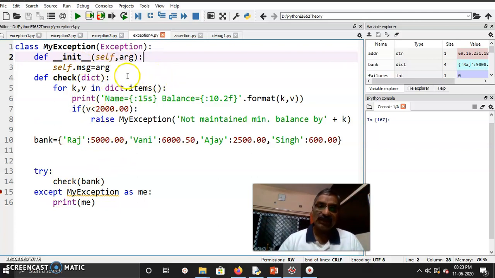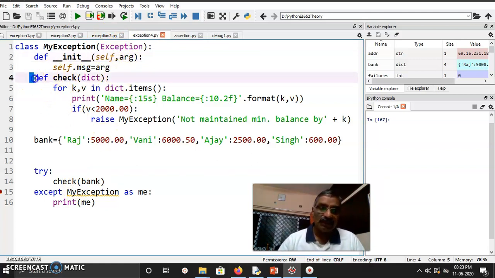A constructor is a program or a method which will be automatically called whenever an object is created of that class. If I create an object of my exception class, this __init__ will be automatically called and it will pass the argument that I pass to this __init__ to self.msg.